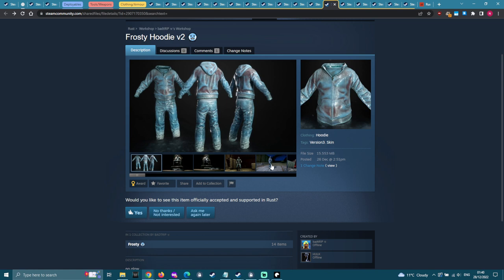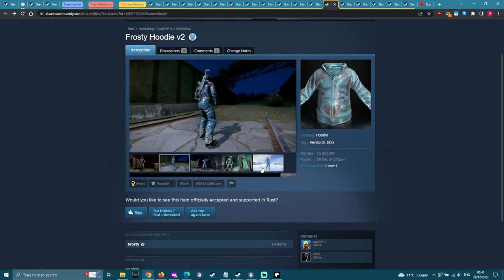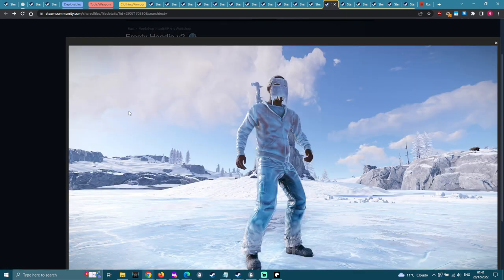And I'm all for it, and I'm pretty sure a lot of other people are all for it, because this would be a continuation of the Frosty Collection, another core piece. And what does that mean? Well, that kilt very likely will be going up in price very nicely, and I'm pretty sure it already has. So we'll take a look at that in a minute, won't we? But yeah, very nice. I've waited for this for a very long time. I have waited, and a lot of you have waited as well.